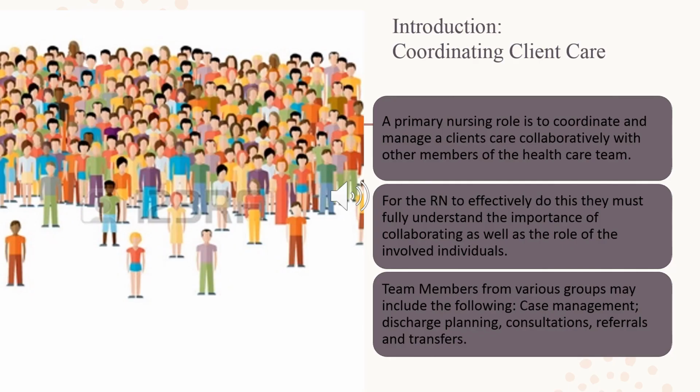Introduction: Coordinating Client Care. A primary nursing role is to coordinate and manage a client's care collaboratively with other members of the healthcare team. For the RN to effectively do this, they must fully understand the importance of collaborating as well as the role of the involved individuals. Team members from various groups may include the following: case management, discharge planning, consultations, referrals, and transfers.